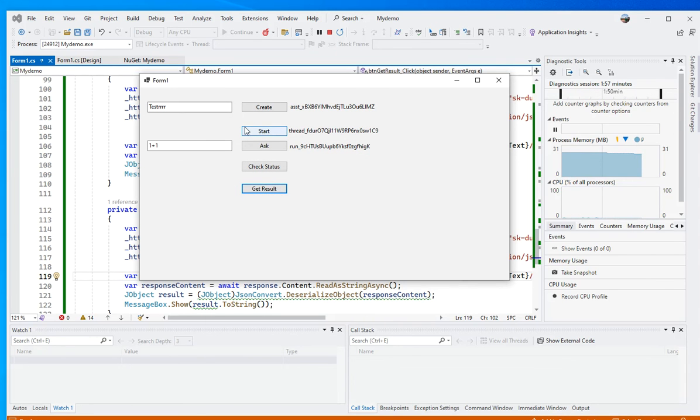That's how to use C# to call OpenAI to create assistants and use the assistants. It's a very basic one. I will create another one which will allow you to specify a file to create the assistant.